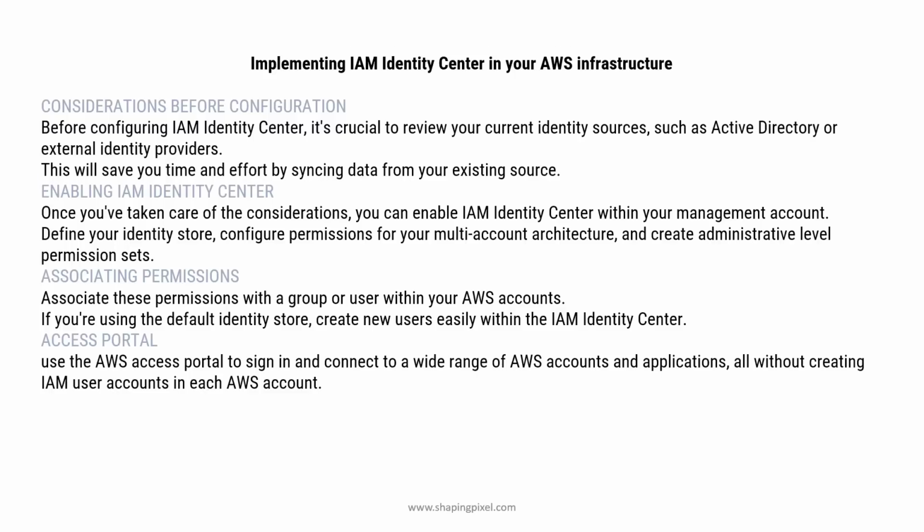Once you have taken care of the considerations, you can enable IAM Identity Center within your management account. Define your identity store, configure permissions for your multi-account architecture, and create administrative level permission sets. Associate these permissions with a group or user within your AWS accounts. If you are using the default identity store, create new users easily within the IAM Identity Center.